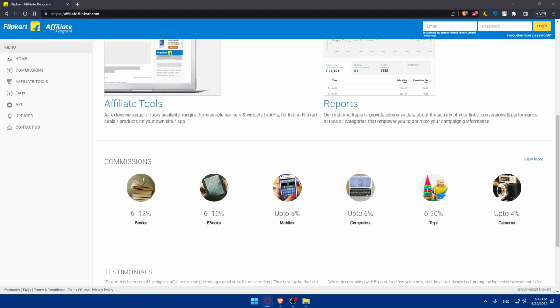From there, you will be able to generate the affiliate link and promotional materials. Within your affiliate dashboard, you'll find tools and resources to generate affiliate links and promotional materials. Flipkart typically provides banners, product feeds, widgets, and APIs, and of course text links that you can incorporate into your website or blog content to promote their products. So you'll simply have to start promoting the Flipkart products and earn commissions ongoing.